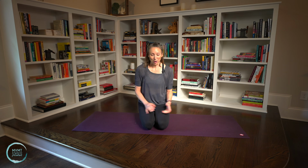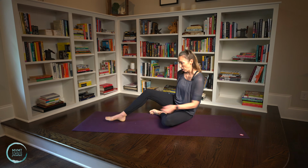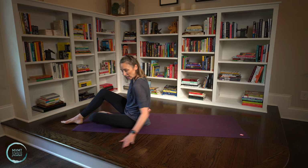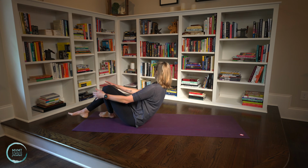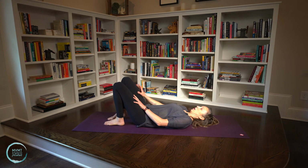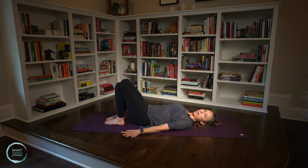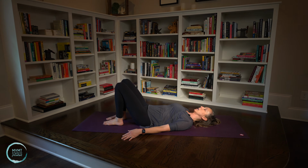So with that, let's go ahead and get started on our backs. So we're going to lay down. All we need is our mat today, so nothing else is needed, no props. We're gonna lay all the way down. And we're gonna bring our arms by our sides and just let the spine release and relax into the floor.